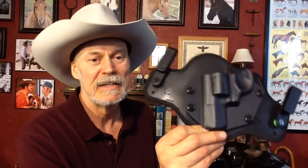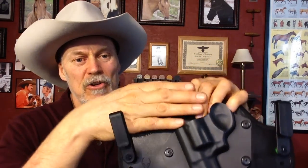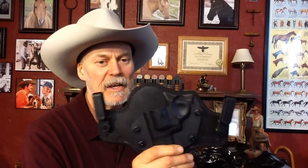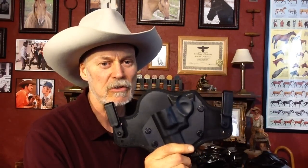The last design I'll talk about is the current kydex style with the tuckable, where you can tuck your shirt in to cover it — again inside the waistband, which tends to be a little less comfortable for older fellows when you start putting on that extra weight. The other thing I don't particularly care for is the amount of real estate they take up. This one is made for a Ruger SP-101, which is a smaller firearm, and this holster is almost the opposite of the concept of that gun. I know they're comfortable and work well, but it seems kind of counterproductive.